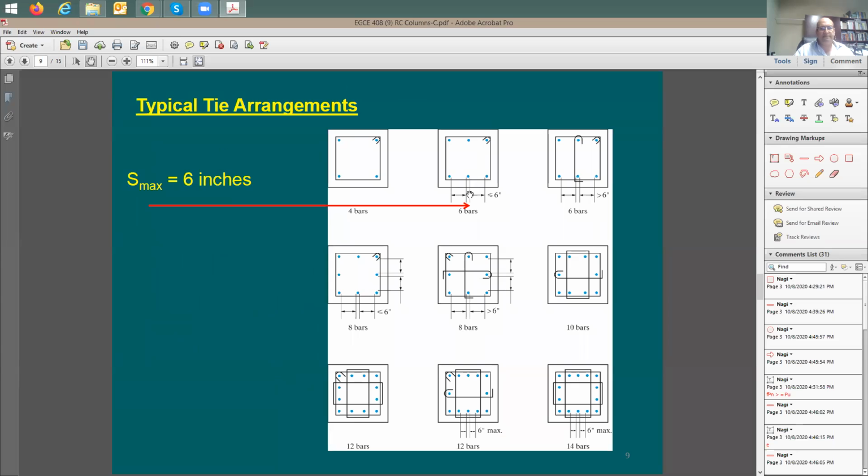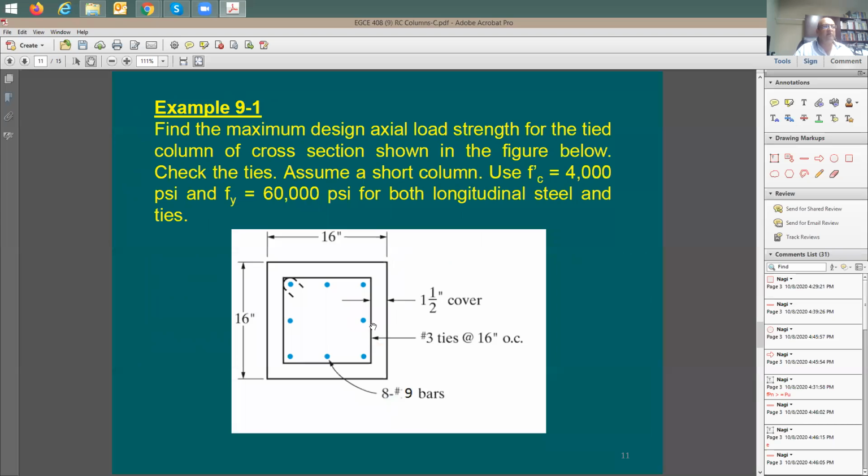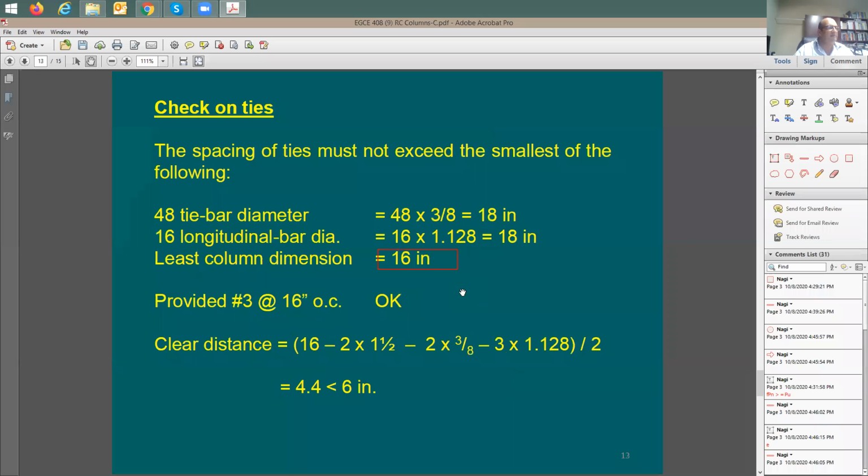How can you do this? We have exactly this case. The clear spacing needs to be less than 6 inches. So okay, 6 inches. How can I do the analysis? If you have the total length of the column, like 16 inch, you subtract the cover, you subtract the tie size, you subtract the rebar size itself, and then you divide at the end by 2. So okay, I guess I should be able to do this. In our problem, I have 16 inch, I have 1/2 inch of clear cover, and I have number 3 for the ties. So let me check. Can I have here 16 inch as a column dimension? This is the column size.